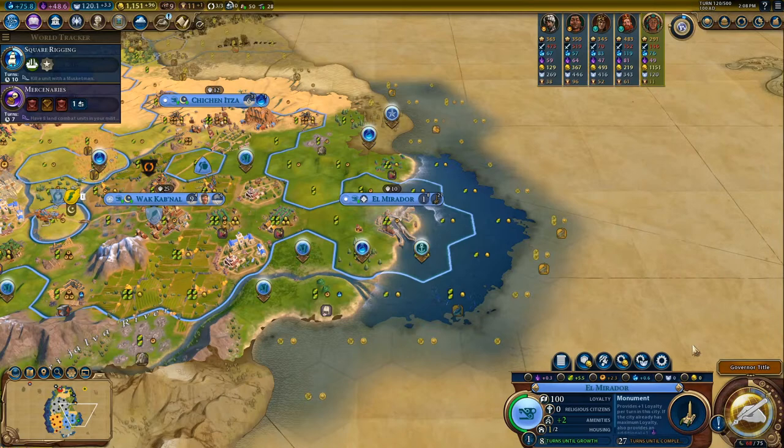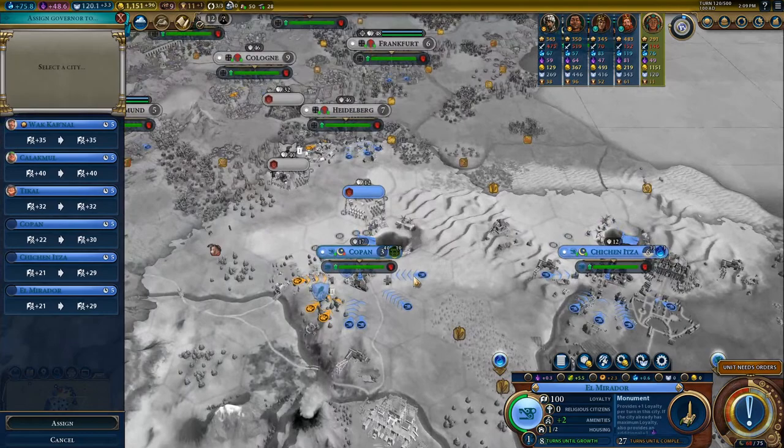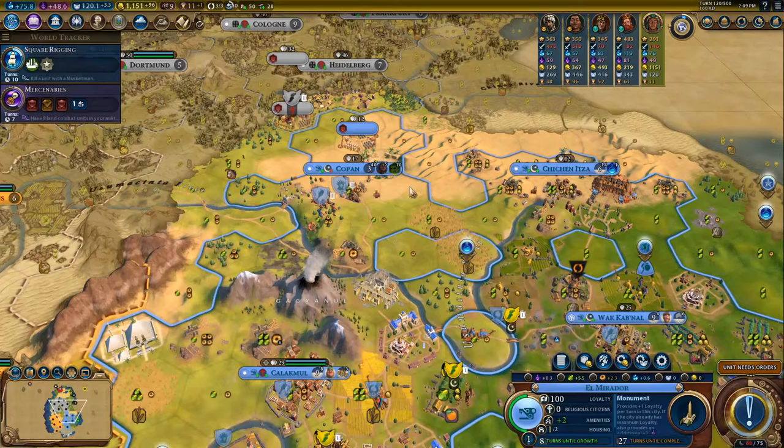We have another governor title. We want to get as many governors as we can in our cities as well. I'm going to actually take... What is her specialty ability here? Acquire new tiles in a city faster. 3 gold per turn from each foreign trade route passing through the city. I think I'm actually going to take her and put her in Copen, because we're going to have trade routes going through here. And I think, yeah, that's fine.